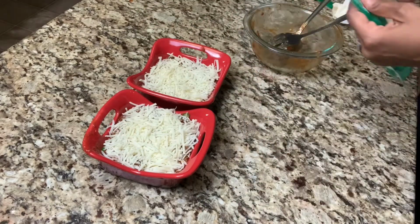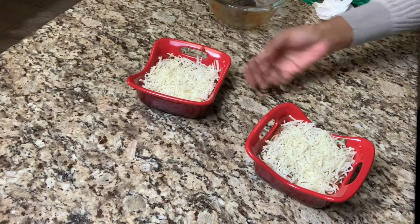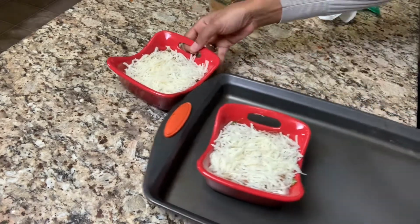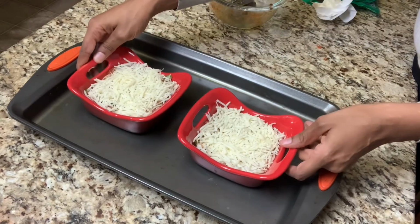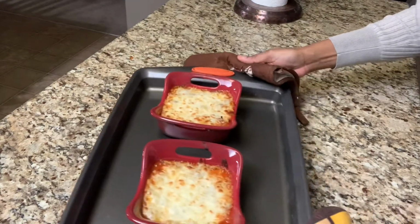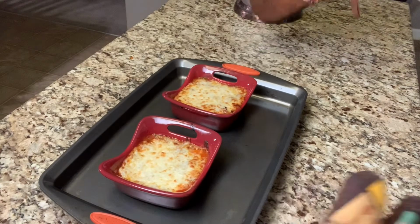So I'll see you guys as soon as these bad boys come out of the oven. I'll let you know exactly how long they cook for. It's 6 o'clock p.m. right now, so that gives us a perfect start time. Okay, y'all, so it is 6:12. We baked at 375 and then we broiled for a few minutes thereafter, okay?